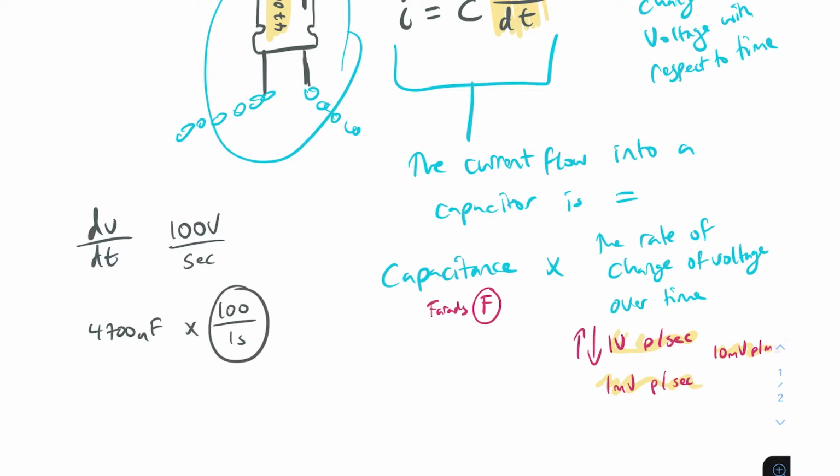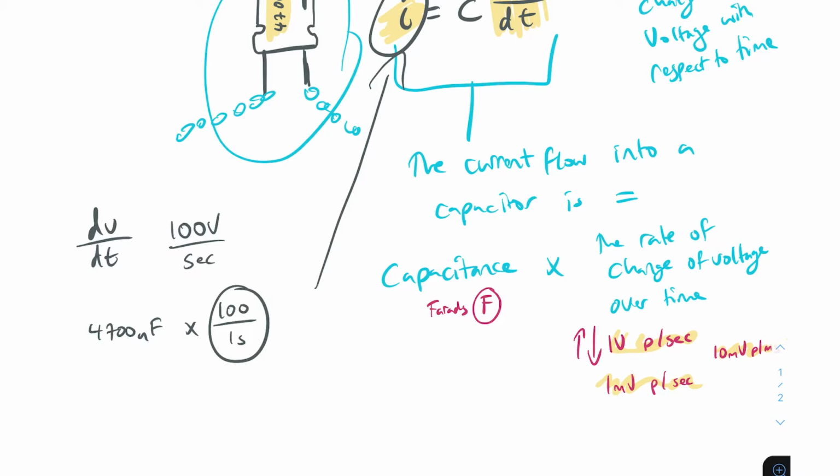So the larger that we make this value, the larger the current is going to be, right? What we're saying there is that if the voltage is changing rapidly every second, every millisecond, whatever, then the current flowing into that capacitor is going to be a large amount. This I here is going to be large.